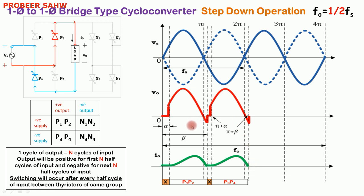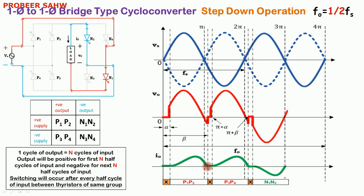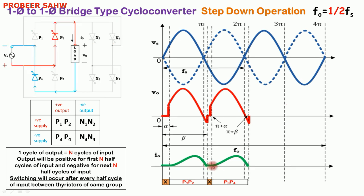But this is discontinuous operation where the next firing will occur at angle pi plus alpha, and this pi plus alpha angle is greater than beta. Therefore, from beta degrees to pi plus alpha degrees, there will be no current, because current has already become 0 at beta degrees, and there is no set of thyristors working between beta and pi plus alpha degrees. Therefore, current will be 0 and output voltage will be 0.